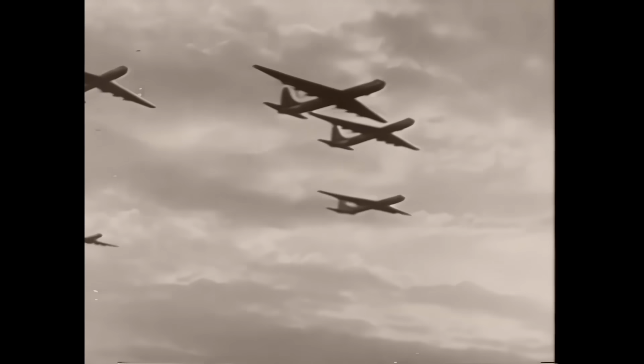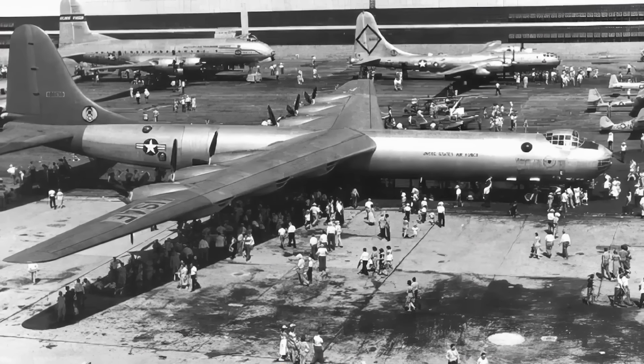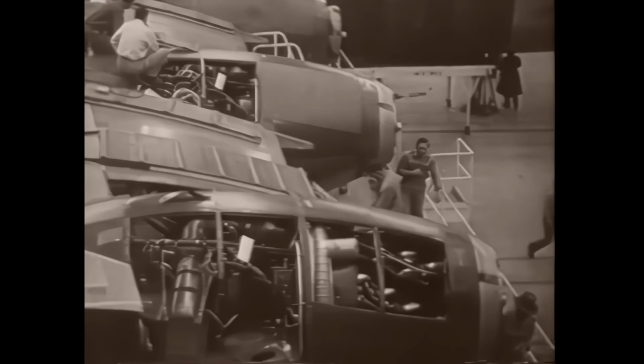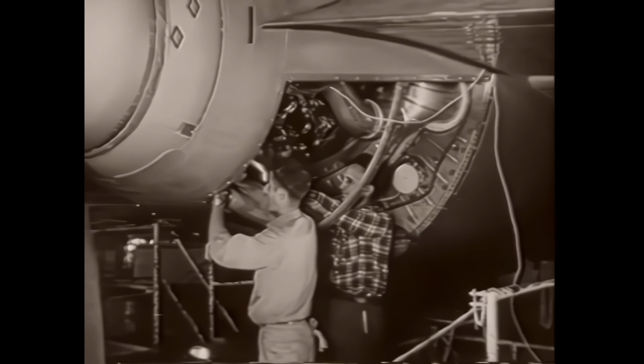The B-36 boasted a wingspan of 230 feet, surpassing the Wright brothers' inaugural flight at Kitty Hawk, North Carolina, by over 100 feet. The aircraft was going to be so large, they had to save weight any way they could. So it meant using new tanks to hold new types of gases to use for fire extinguishers on the engine. Something as simple as that sounding takes quite a bit of effort. You have to have new engines willing to pull this aircraft, or push it, as it turns out, for 2 days essentially on a mission and not stop.